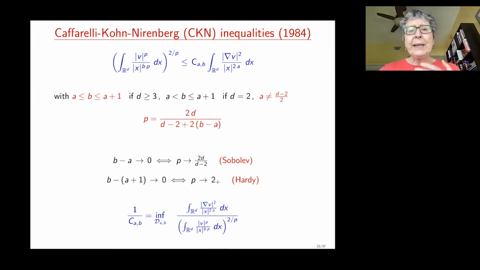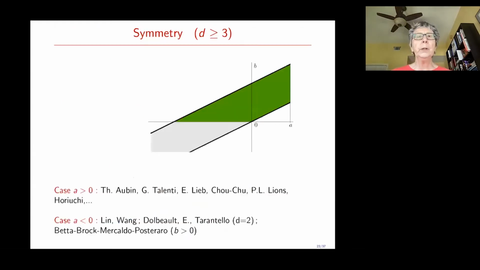Of course, if they are radially symmetric, then it will be very easy. We will be in dimension 1. The functions will depend only on the modulus of x, on R, and so it will be easier to compute the value of the best constant. So it's important to know whether the minimizers of this problem, or the extremal functions of the inequality, are radially symmetric or not. It's really important in applications, for example.